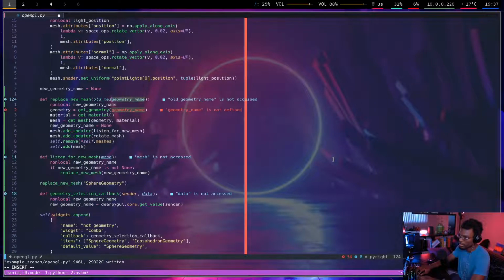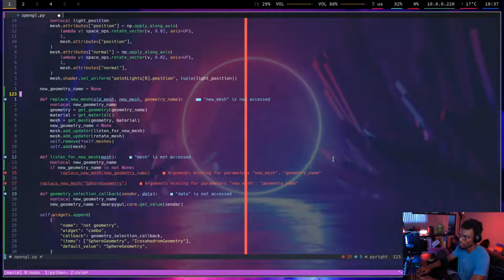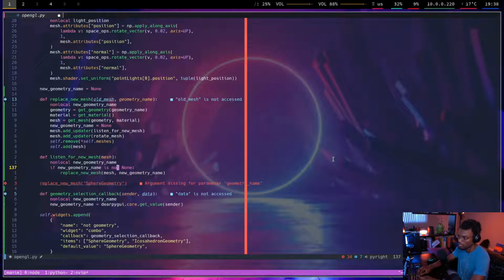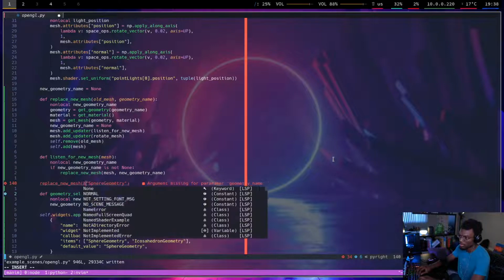This needs an old mesh, and then just the geometry name. Then when I replace new mesh, I can take this one, the new geometry name, pass that here. Oh, this just removes everything. Doesn't have to do that though. I'll just remove the old mesh. This can just be none.